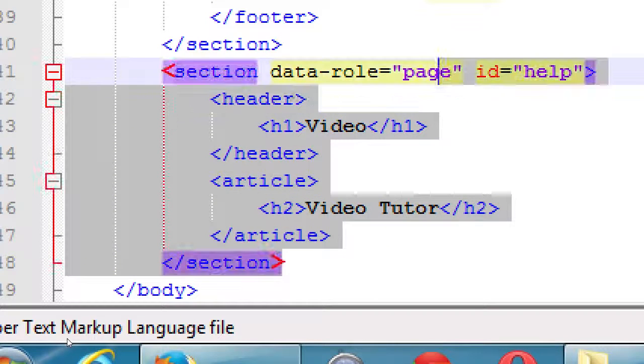But then we're going to add a link so that that is accessible, because right now there's no way to get to it. We're going to add a link similar to before, and then the big difference will be that it will pop up like a dialog box instead of like a whole page of content. So go ahead and create that section like that, and then we'll go on.